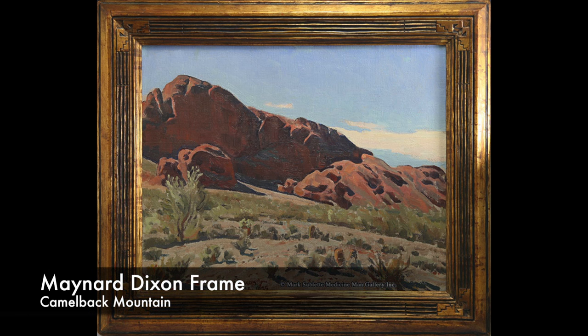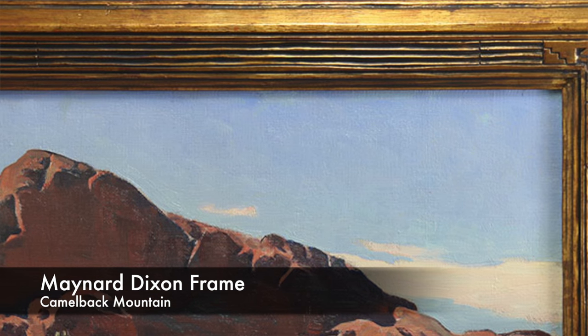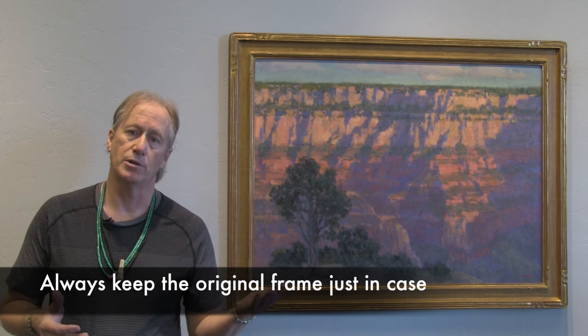Dixon, a deceased artist, also used certain frames, and it's a big advantage when I can get a painting that has a Dixon frame. But if I get a frame that's really just a terrible piece of framing, I'm going to change it out before I ever show the painting — and you should do the same. If you have an old painting you want to sell, don't throw away the frame in case it's worth money as the artist's original frame, but at least get it reframed and show the buyer they can see beyond that.